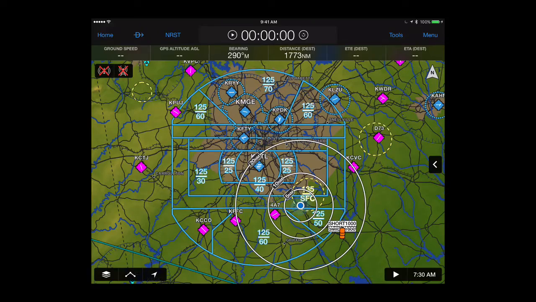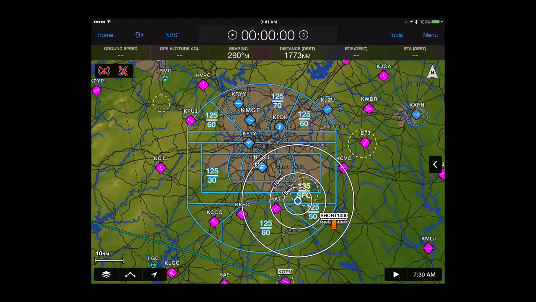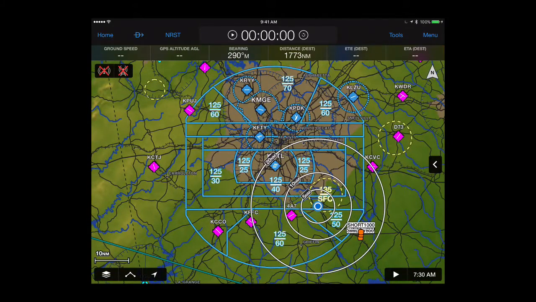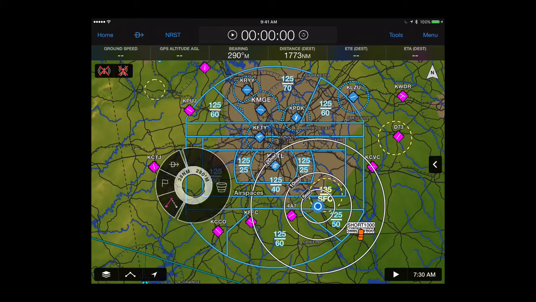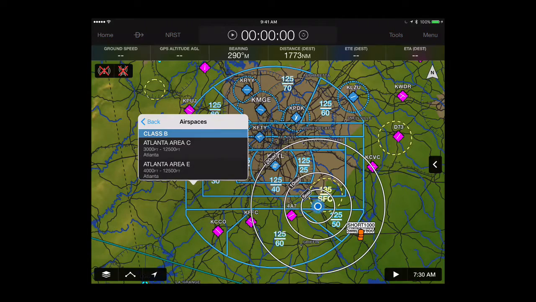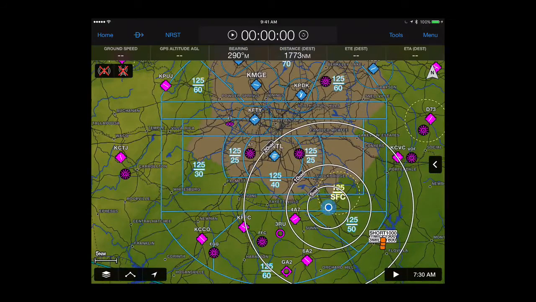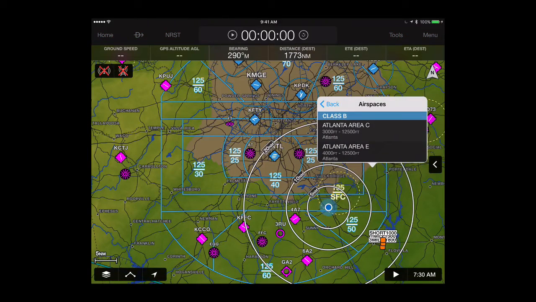One of the things that I wanted to do is compare the dynamic map feature, and then we'll get into some of the other things. When in Garmin Pilot, I'm zoomed in on Atlanta, and you'll notice that all of the airspaces are listed here, and so it shows me what altitude restrictions exist for each of those areas. Now you'll notice here, if you're paying attention, that this area here is not actually showing up on the map, so I don't know exactly why that is not showing, and it's a little strange.